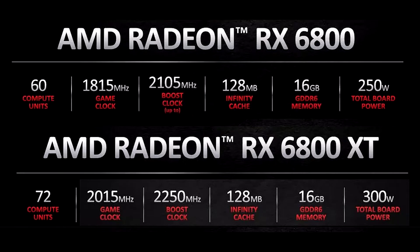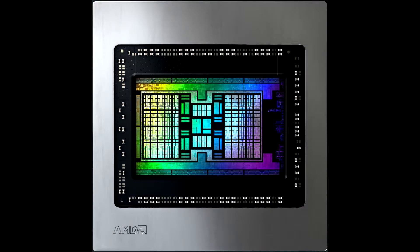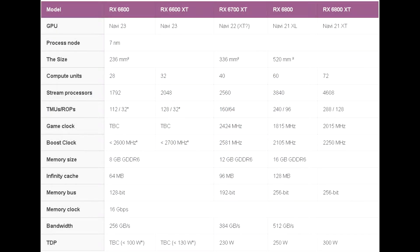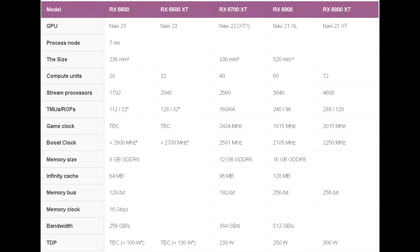The 6800 non-XT has a 250 watt TDP but is in another league, and I feel like AMD might be pushing the silicon past its sweet spot in the efficiency curve. Igor mentions that the 6600 XT will have 32 compute units, 64MB of Infinity Cache, and a TDP of around 130 watts. It does seem pretty well loaded for an entry-level card, but I feel like it might end up being a bit slower than where most would expect it to be, considering the lower power limit. Perhaps it might end up being a bit higher at 150 watts — these specs are probably not finalized yet.